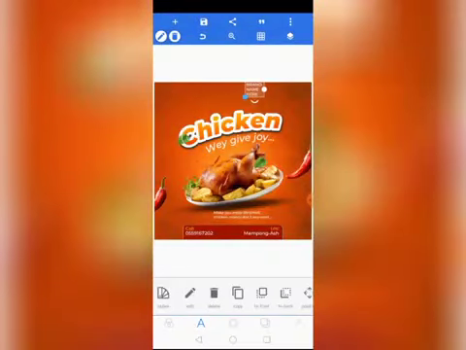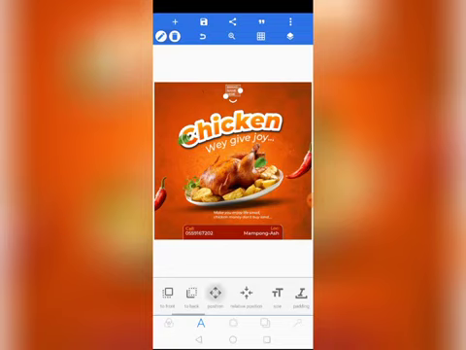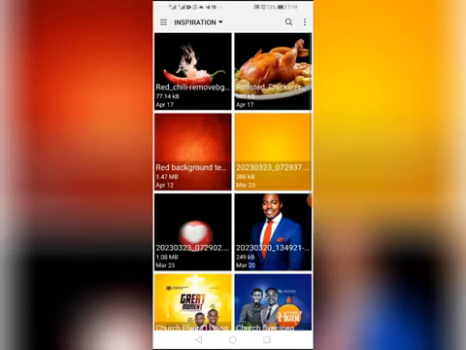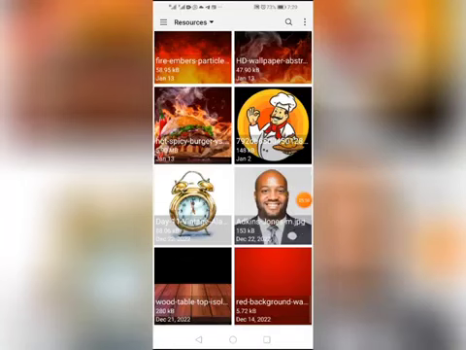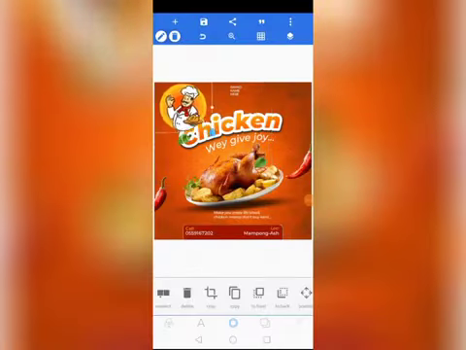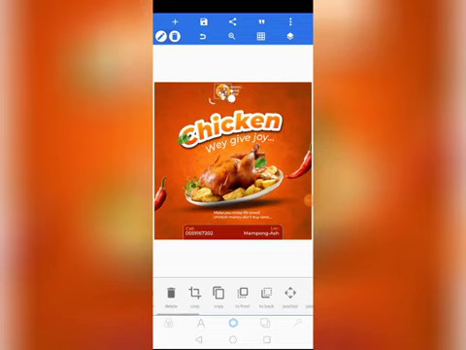So reduce the size. Right, so position it somewhere here, and then come to the import, come to your gallery and bring. So we choose this particular image here as the logo. Let's use it as the logo of the brand. Right, so guys, we are done with the design.